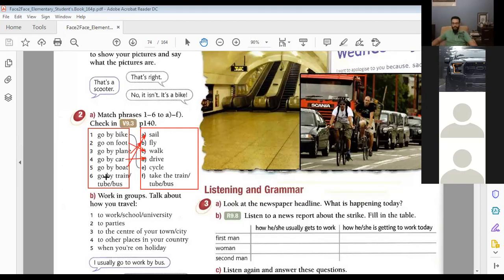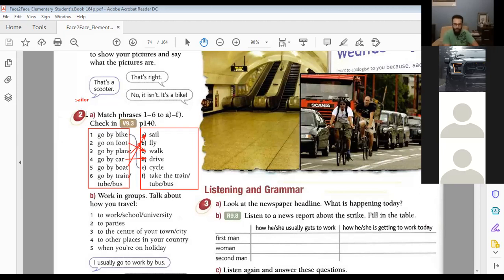Sail has another meaning, as in the captain of the sailor. Sailor is not the captain. A sailor is anybody on a boat. A sailor is usually the crew, the sailors themselves, but the captain is a different role. So a sailor is any seafarer who is not the captain. So this is a sailor. Sailor is the person. Sail is the verb.